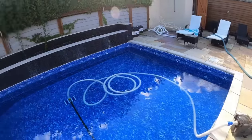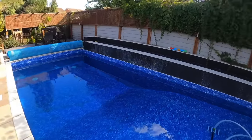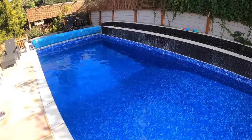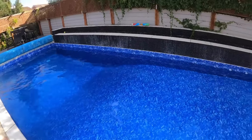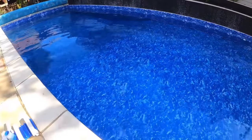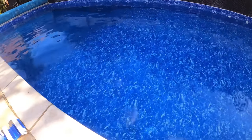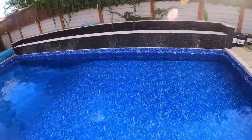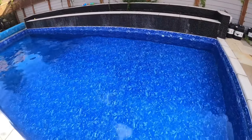Maybe throw in some algicide actually. Yes, that's the pool all done. Looking good. Ready again for another heat wave. Summer's been pretty good here actually in the UK this year. Bit of clean pool algicide to help make sure this algae doesn't come back.